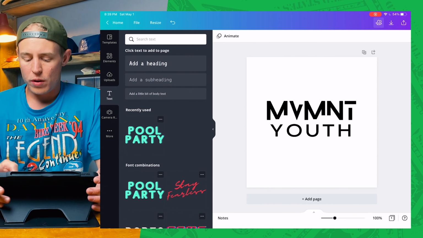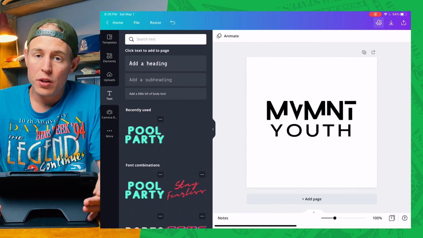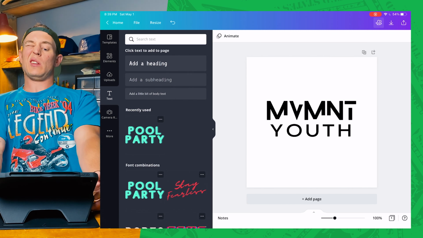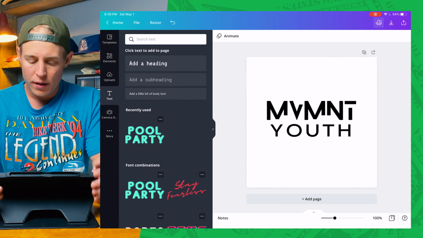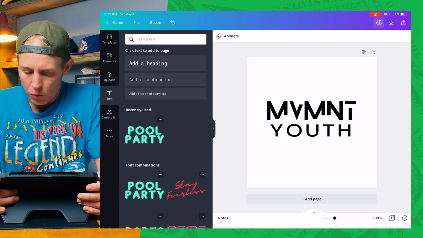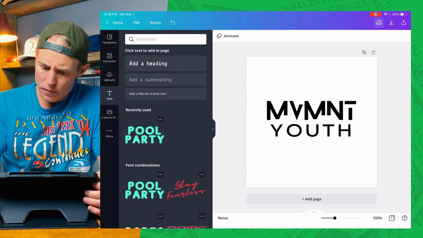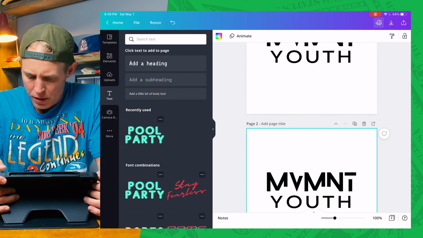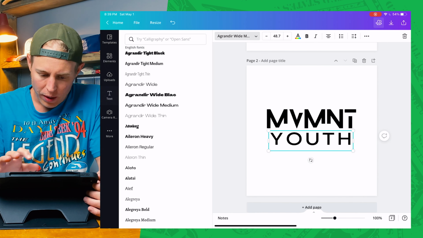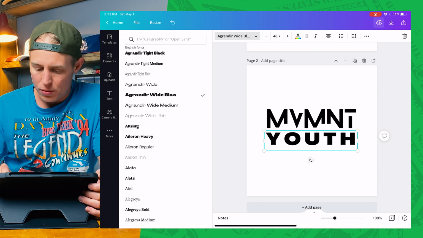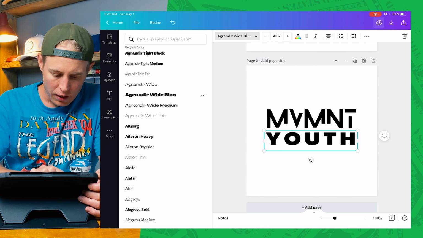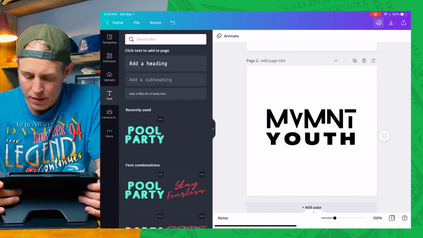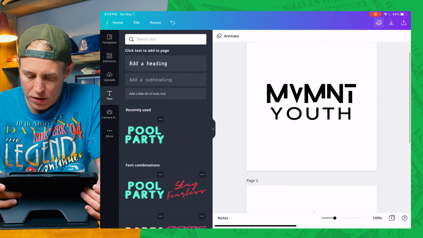Really what we're looking for on top of this too is clarity. You want this thing to work so that if you squint and lean way back, you can still read it, and it works in single color. We're just going to work in black and white for now. So that might be a version that I would do. Duplicate that. I would look at doing the thicker version, something along those lines. Yeah, this one's pretty simple.